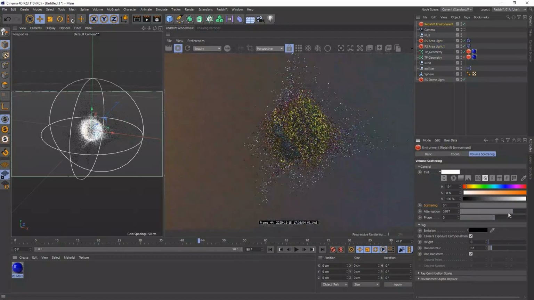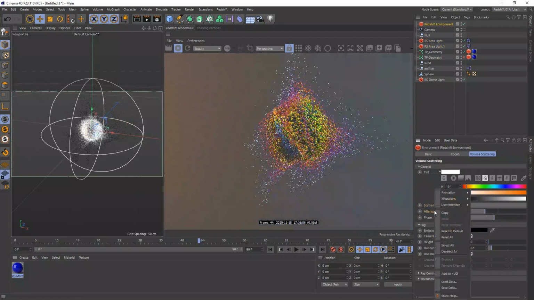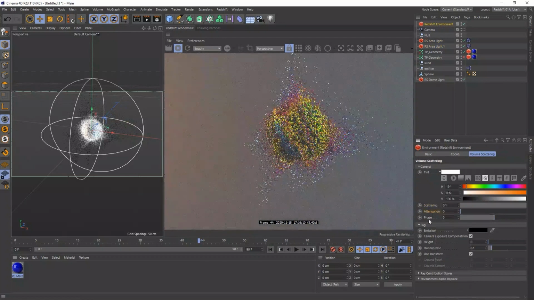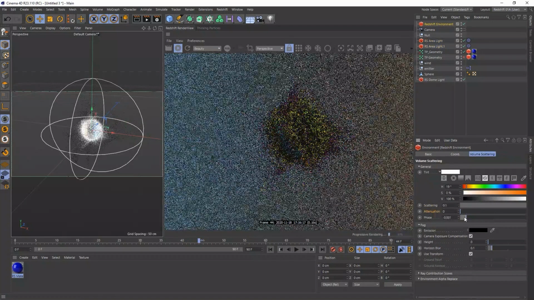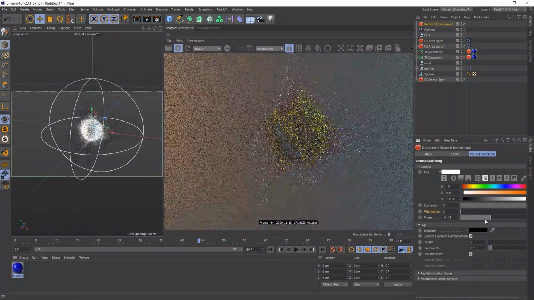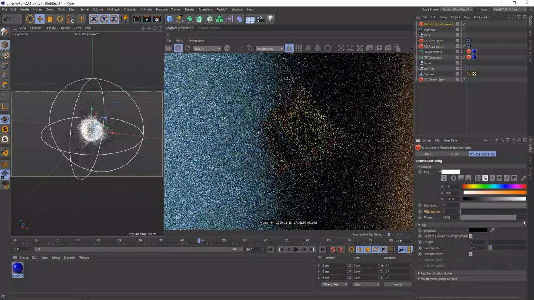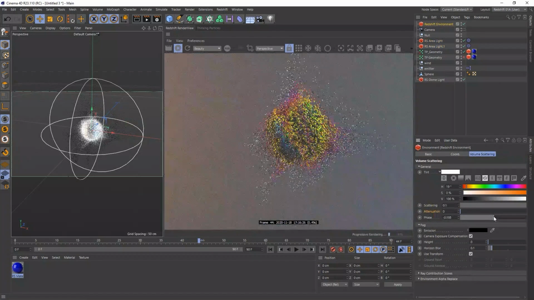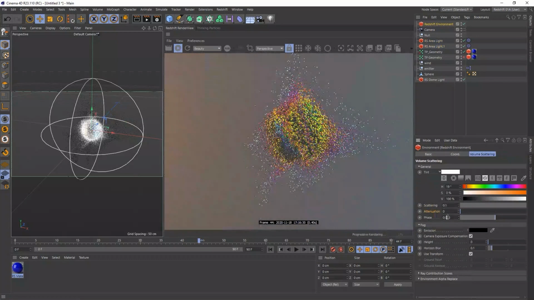Attenuation is, let's say, how dense your medium is, and phase basically biases the volume towards the camera on this side, or the background on this side. So 0 is middle, and then we have far away and close. Anyhow, I'm going to leave this at 0.